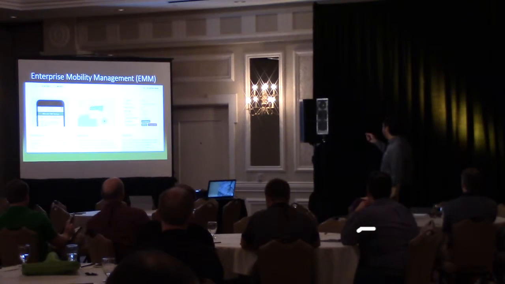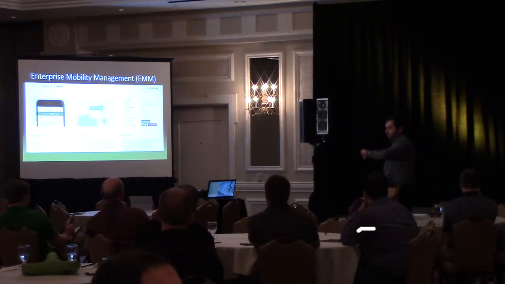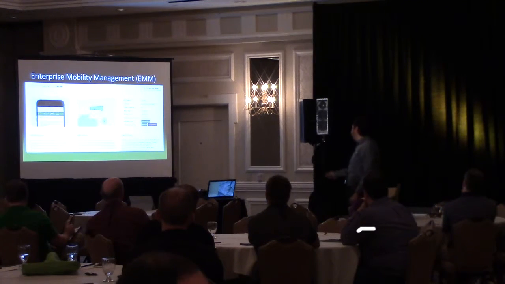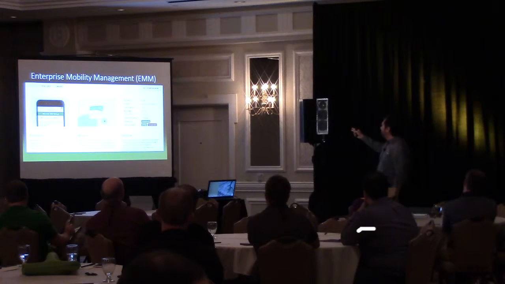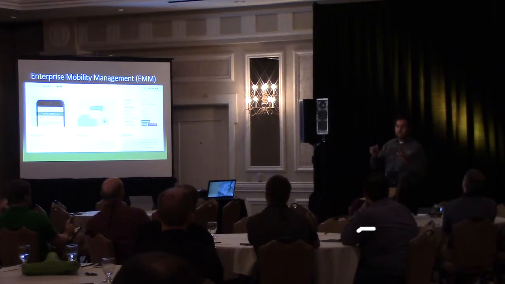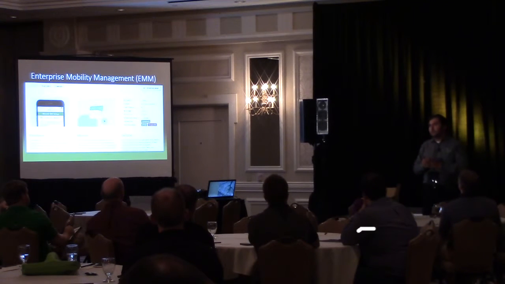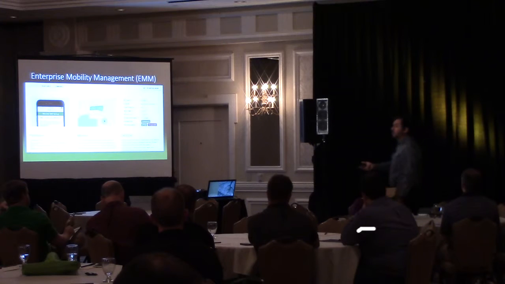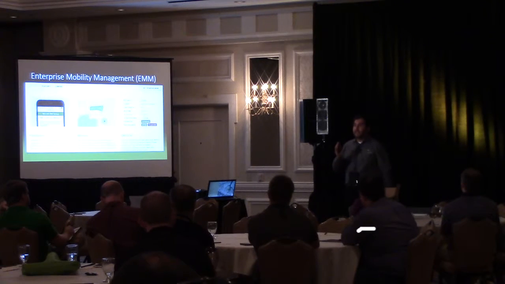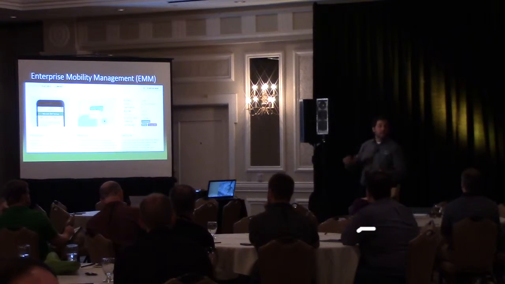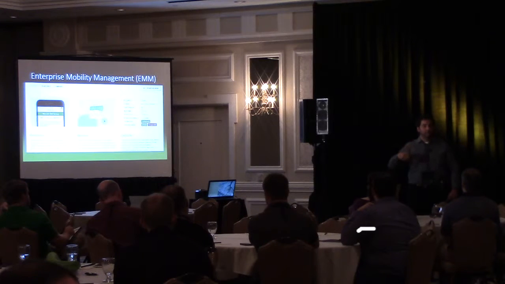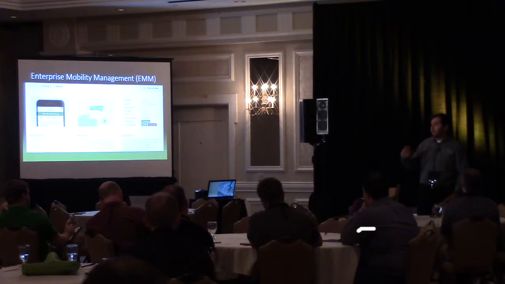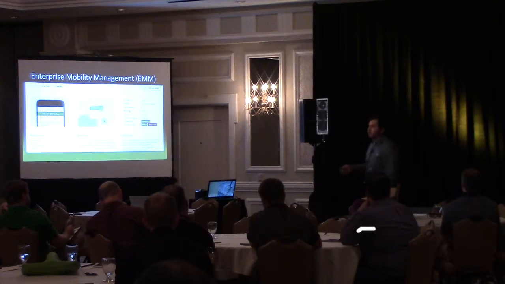One thing I did want to say before we get to the end, where we're going to have some questions, which I did not put on a slide: you can now segregate your personal apps and business apps on an iPhone. If you have a BYOD device, the user has an iPhone, they come to you and want to get your corporate email, you can now push the corporate email out and keep it as a separate app. And if that user gets released or fired or moves to another job, you can, in the dashboard, remove all of the corporate apps from that device. So now you have greater control with BYOD policies that you didn't have.